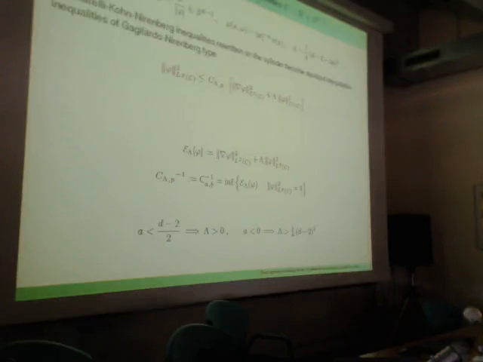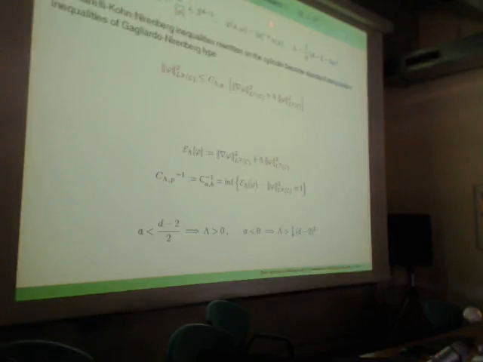Many of the results that we prove regarding the Nirenberg inequalities are done through a change of variable, which is very useful. It's the Emden-Fowler-Klein transformation, which transforms the Euclidean space R^d into the cylinder R cross the unit sphere in R^d. For every x in R^d, you take the log of the modulus of x, you call it s. Of course s lives in R, because the modulus of x can be less than 1 or larger than 1. Then you define omega as x over modulus of x, which lives in the unit sphere.